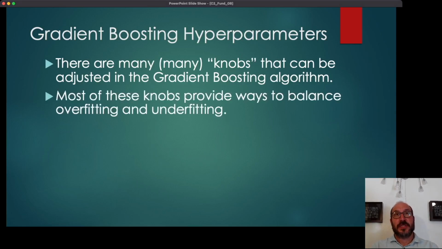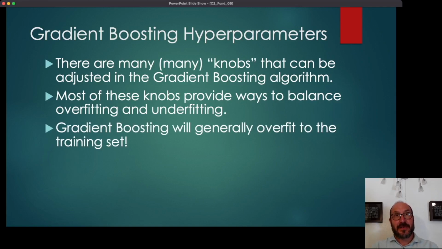Now, the goal of most of these knobs, and a good way to think about them, is they're providing ways for you to balance overfitting and underfitting. It's hard to know ahead of time what are the right settings of these knobs that'll give you a good balance between the two, and it's going to be very problem dependent. For some problems where there's very rich signal and you have a very large data set, if there's more signal to be found, then you can use more aggressive settings, which will be more likely to overfit on a smaller problem, but might still extract signal on a bigger, more complicated problem.